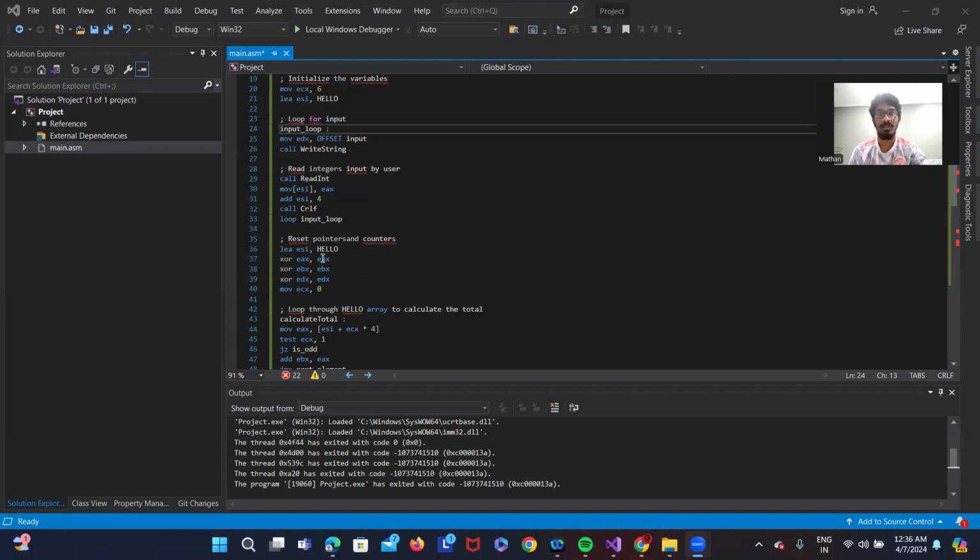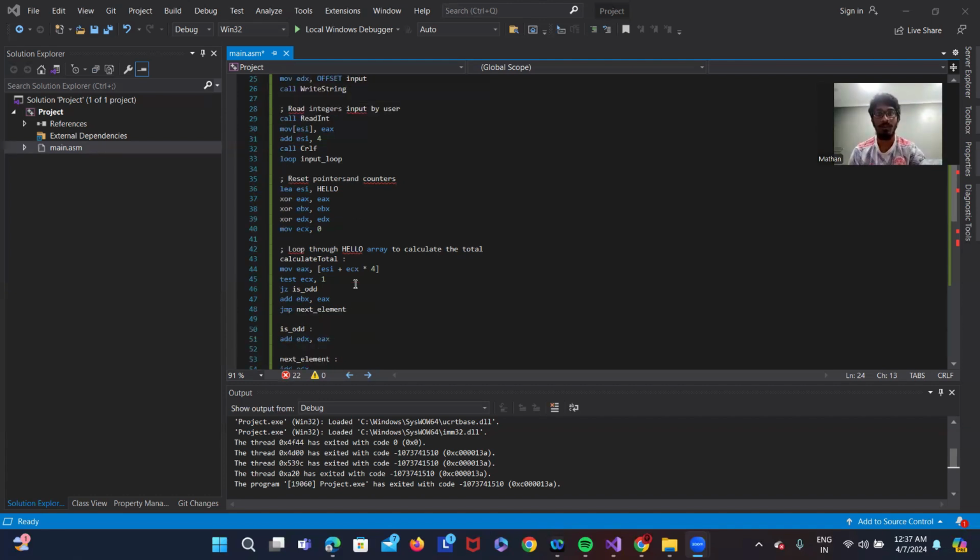XOR EAX clears the EAX register, XOR EBX clears the EBX register, and XOR EDX clears the EDX register. Then we move the value of 0 into ECX, which also clears the ECX register.